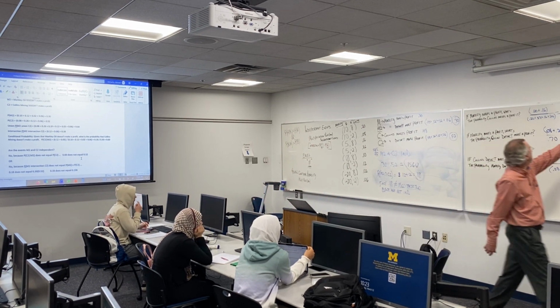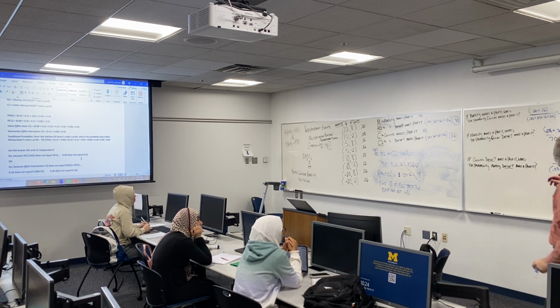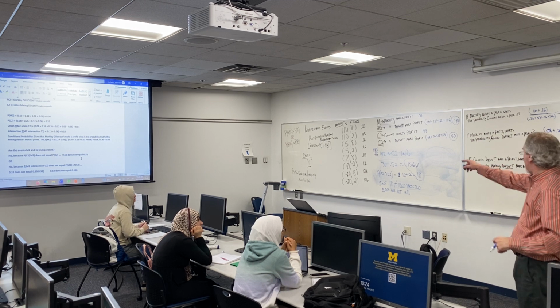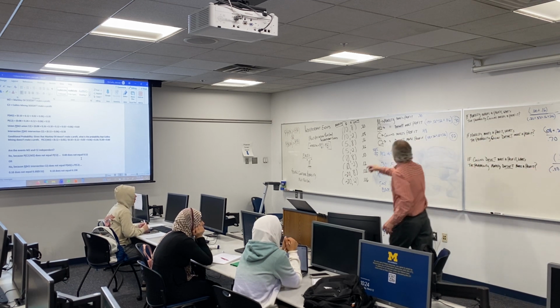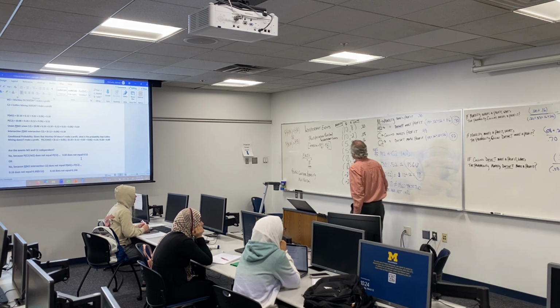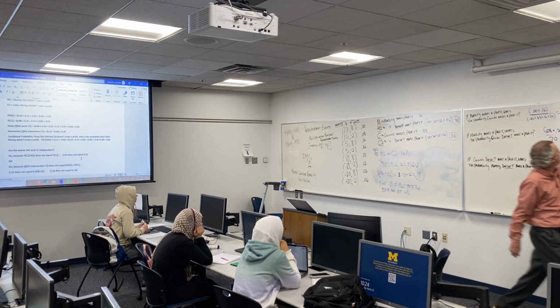Here's the conditional probability, C given M, which comes out to be this. What do we compare this to figure out if they're independent events? Do we compare it to the probability of C or the probability of M? Look at where the letters are. Do you compare it to the C or the M? The C. That's right. Whatever the letter on the left of the conditional probability is, that's what you have to compare it to.